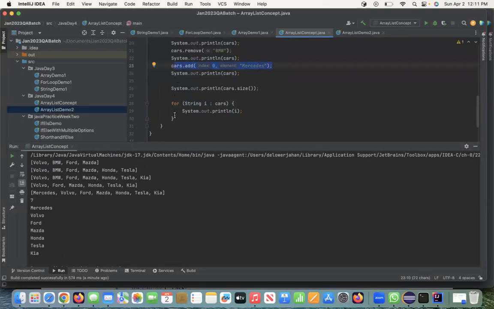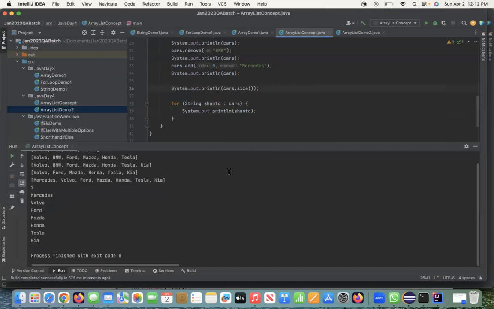Until that, it will be displaying here. So i, as you see, is a reference. If I give KLMN here, it's still okay. If I give my name here, still the same thing. This is just a reference variable. If I run this, it will still run the same. You see that? This is just a reference variable.